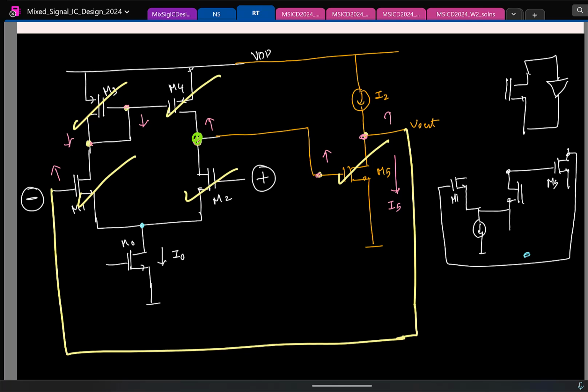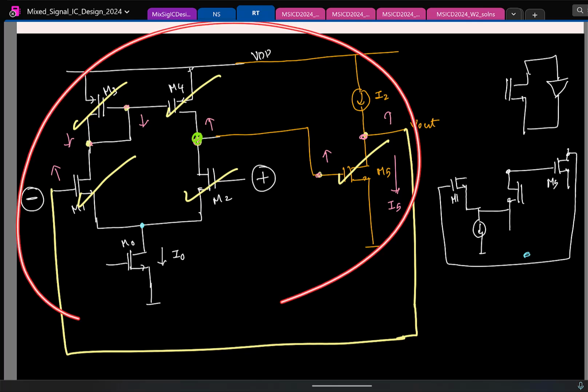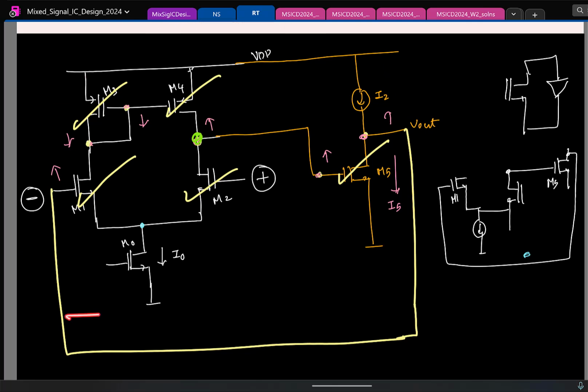So it's not like we randomly taught these things to ask questions and make you lose marks in exams. It's all for a reason, because eventually these are all inherently used to set the bias point of all transistors in this op-amp. Please remember, at the end of the day, a transistor's gate voltage needs to be biased using some kind of negative feedback so that its current is constant to whatever value you want. And in any op-amp you see, you should be able to identify, for each transistor, where it is getting sensed and where it is getting controlled. Okay. So stop here.